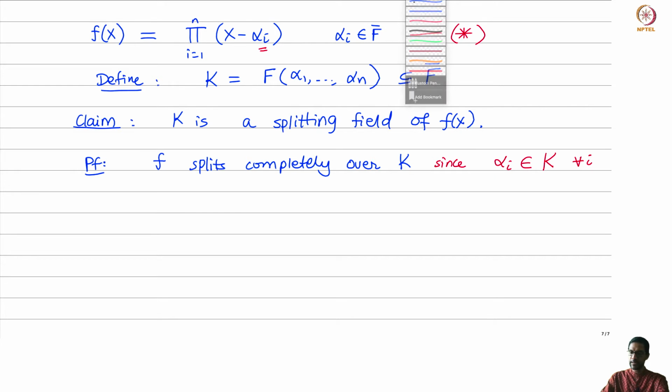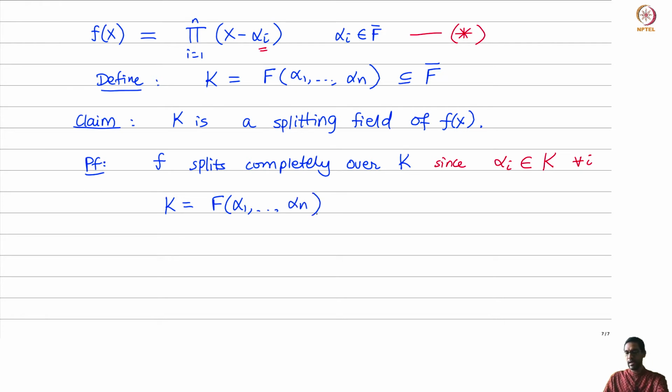And secondly, let's check axiom B dashed instead of B. Well, that's really how we constructed K. So observe that K is by definition the subfield of itself which is generated by F and alpha_1 through alpha_n. So this is more or less by definition, it follows quickly from the way we defined it. Which implies that we have checked that axiom A and axiom B dashed hold, and so we are done. So that proves that K is a splitting field.